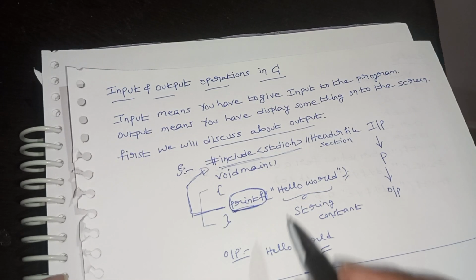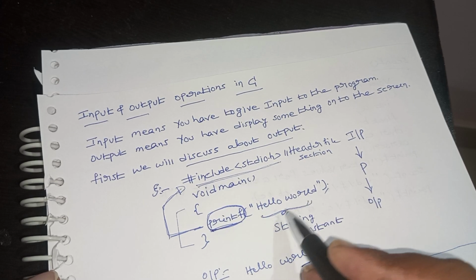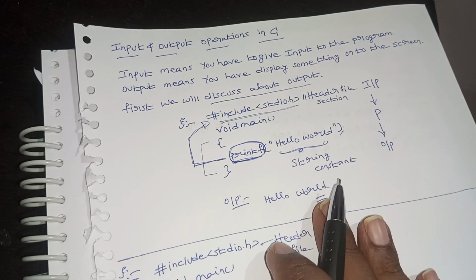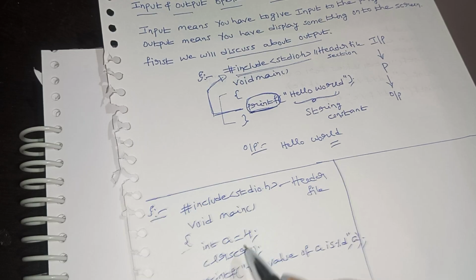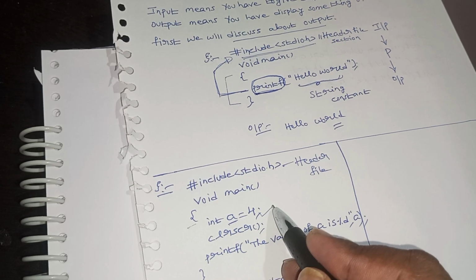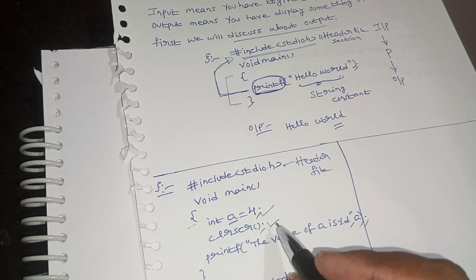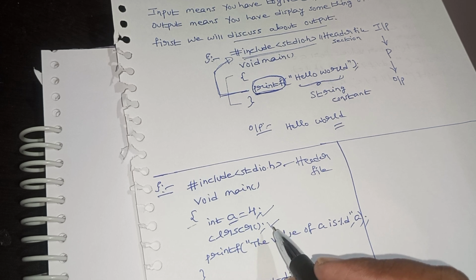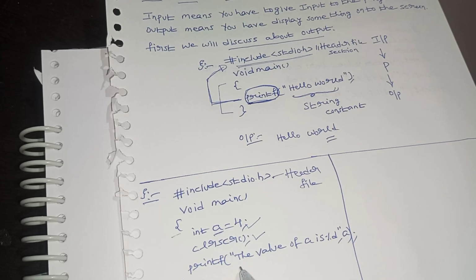Now see here, in the first program, I am simply printing some message onto the screen using the printf function. Now you are taking int a equal to 4. So how to read it? a is a variable of type integer having a value 4. What is the purpose of clrscr here? If you want to erase the previous program output, I have to use the clrscr function, that is the clear screen function. Now coming to our main topic, the printf.